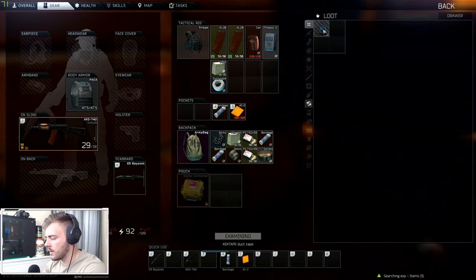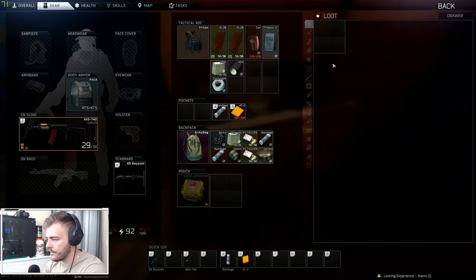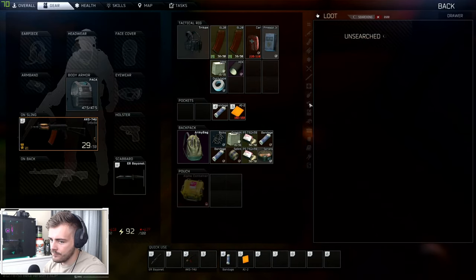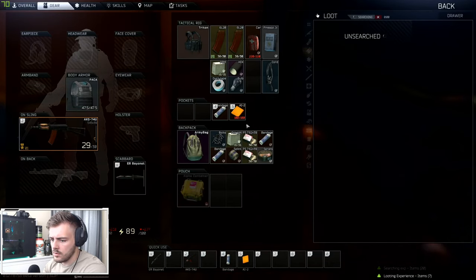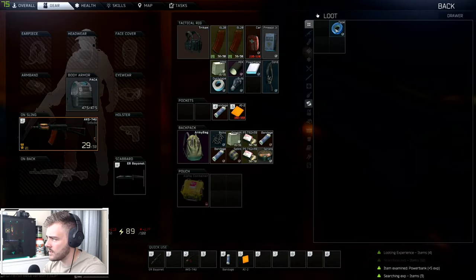Let's see here. Here we go. So, examine it. Keck tape. We get XP for looting that item, because it's something that we've not picked up yet. Ooh. Hand drill. Cord. What's that? Power bank? Ooh, I've never actually seen one of them.